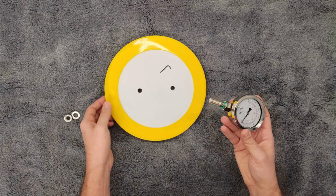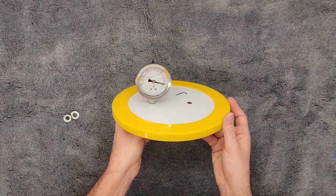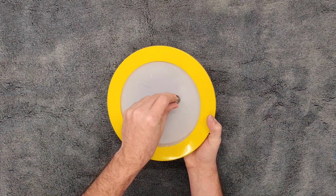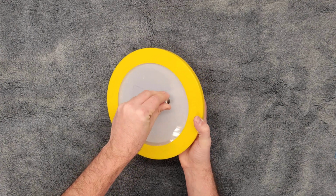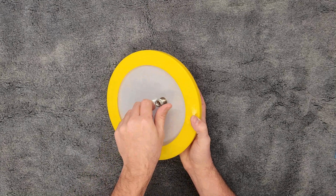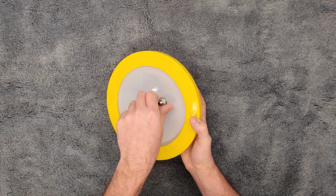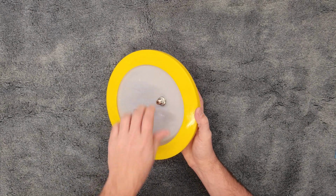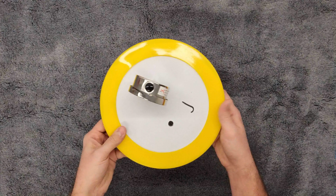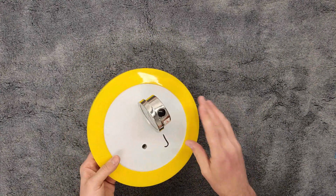So at this point, we're going to take this. This is going to go in the 9 o'clock hole, and it's going to just drop down in there like this. And on the underside, we're going to put the washer, and then we're going to take the nut, thread it on. Now, a very important thing about this, none of these connection points, regardless if we're talking about the gauges or the final connection points later on, have to be extremely tight. Dealing with vacuum is not like dealing with a hydraulic pipe or fitting where we have to have incredible sealing. These are really going to self-seal. So as the system starts to suck, this top seal is actually going to compress and self-seal. So we don't need to be very, very tight on this.